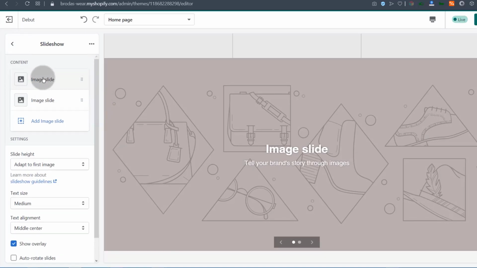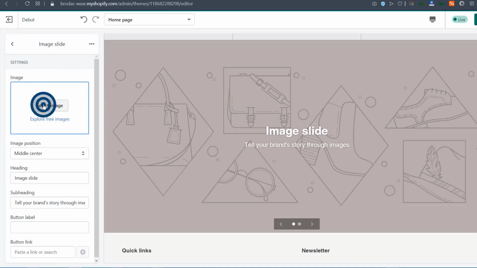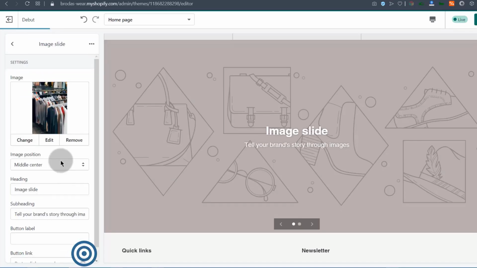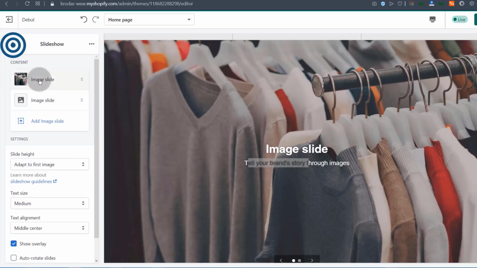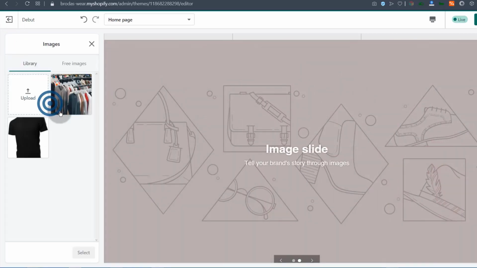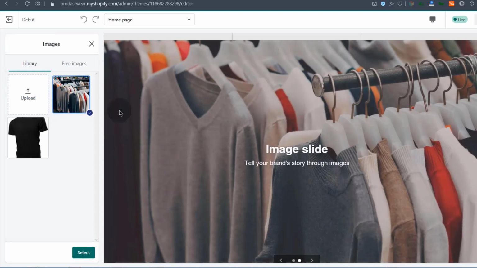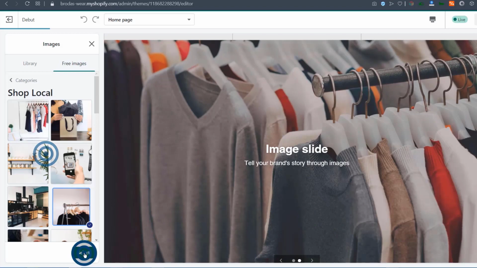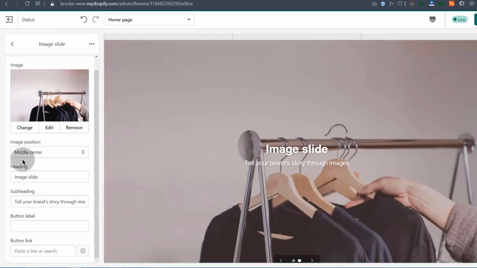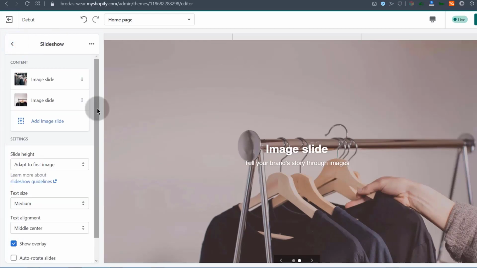You can add an image on slide 1, select an image. Let's use that. Select that. And you can add title, subheading, and all this text. You can change that right here. Those are very easy to find right here. And then let's say you want to select that image again. So let's use a different image for the second slide. I can use that. You can edit all these different settings for that image and then just go back. If you do want to add another slide, you can do that as well.